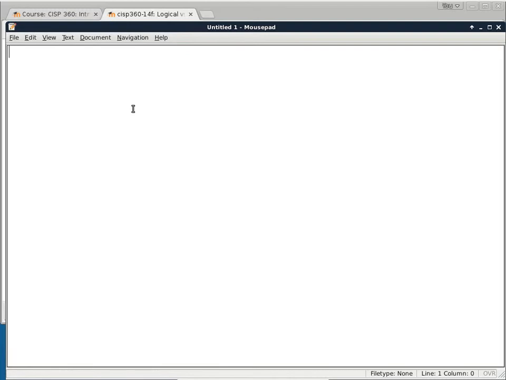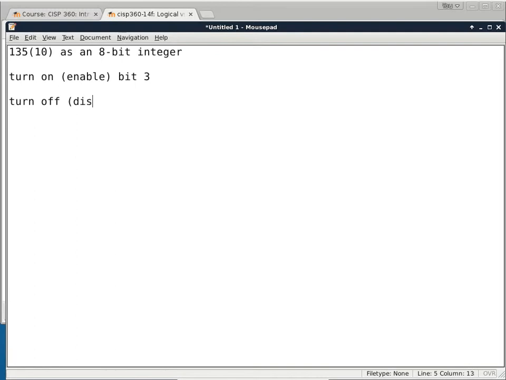Let's say it is 135 in base 10 as an 8-bit integer. What we want to do is enable bit 3 and disable, let's say, bit 5 here. That's what we want to do. How do we get it done?